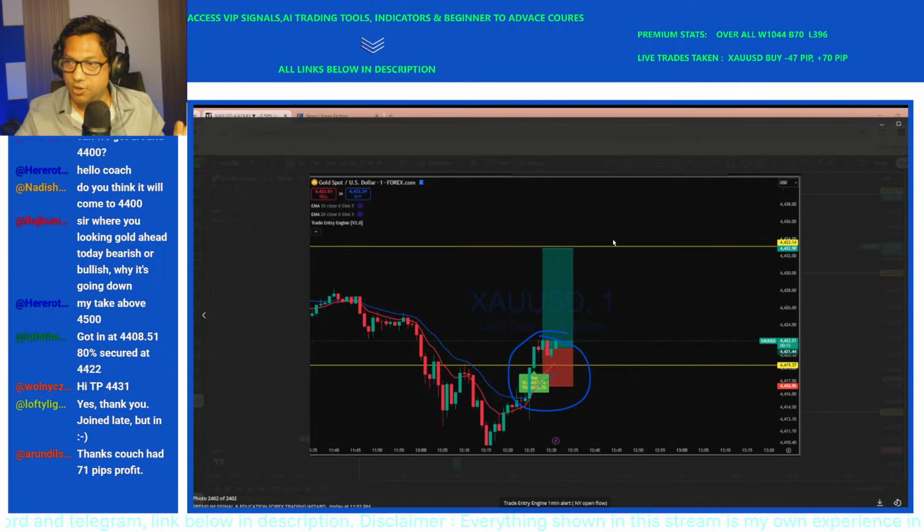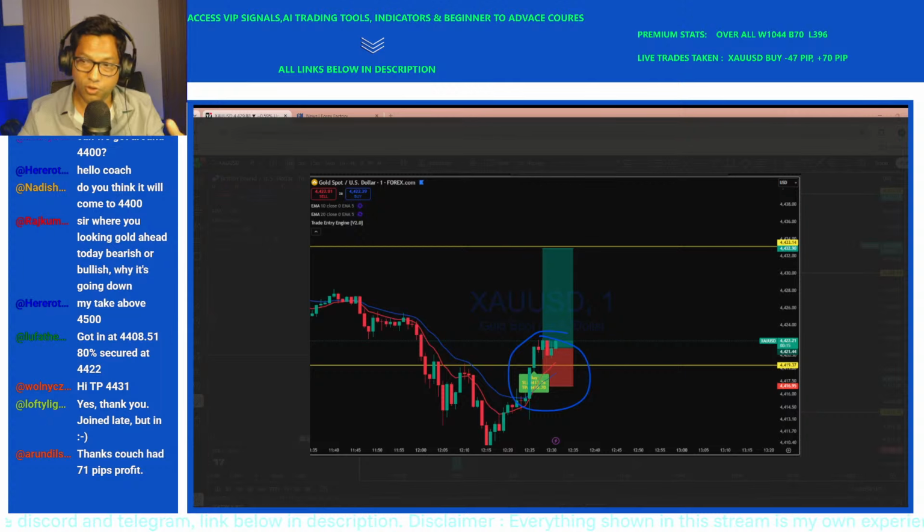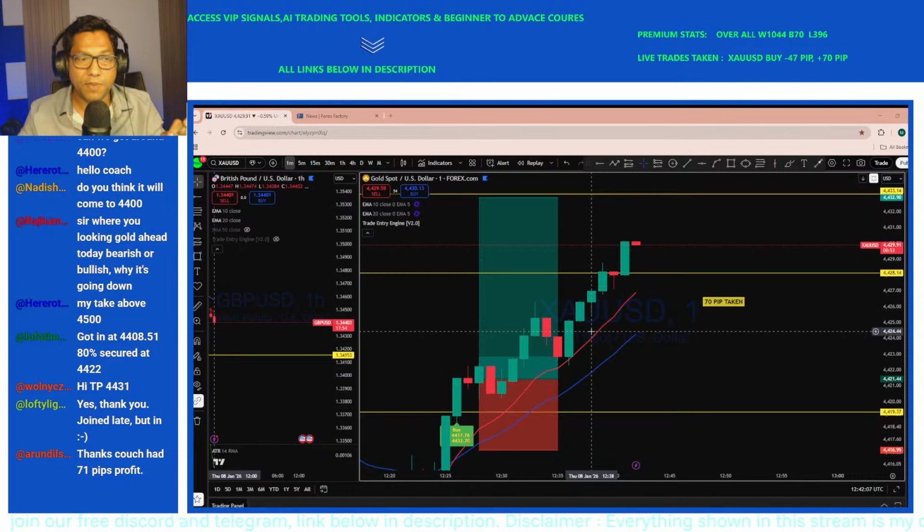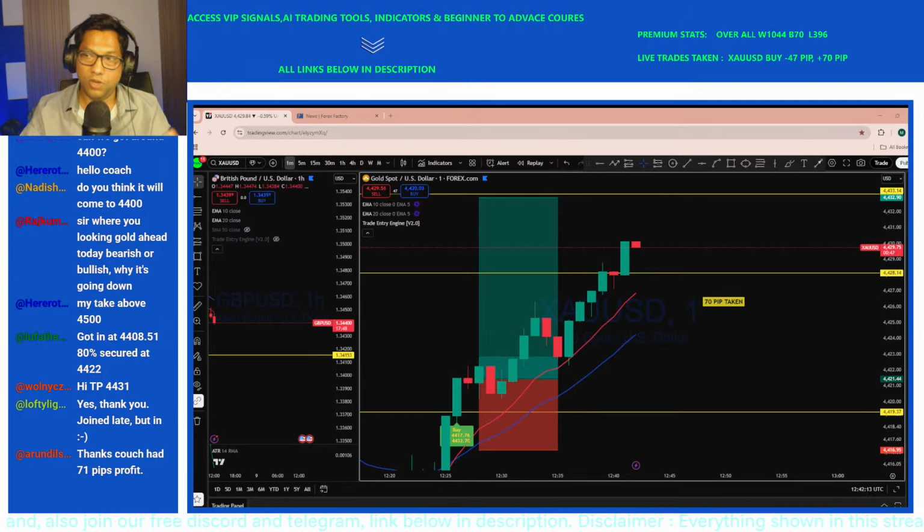Now, I've shared the trade with the screenshot. This is the screenshot that you guys have seen in front of you, that I've shared in the premium group. And this tool is accessible to every premium member of the academy. So if you are a premium member and you haven't got access to the tool, then you can ask the admin to give you access to the tool.